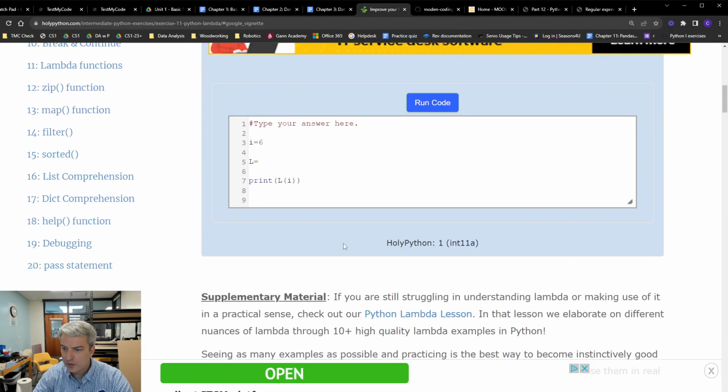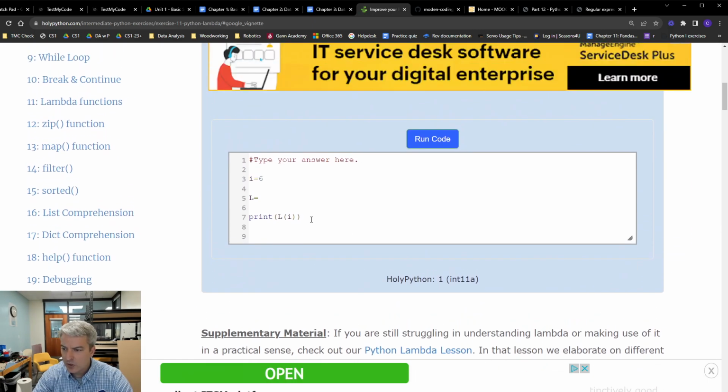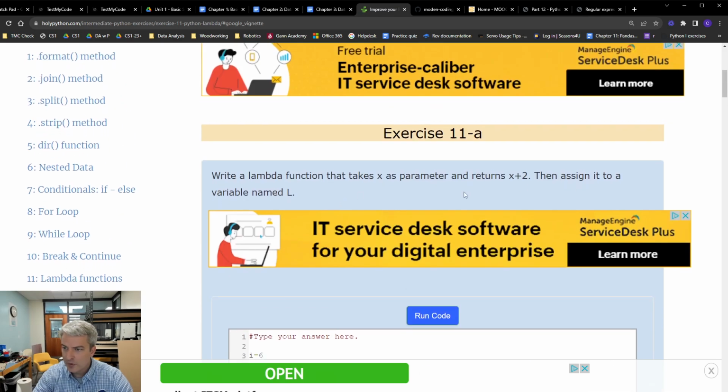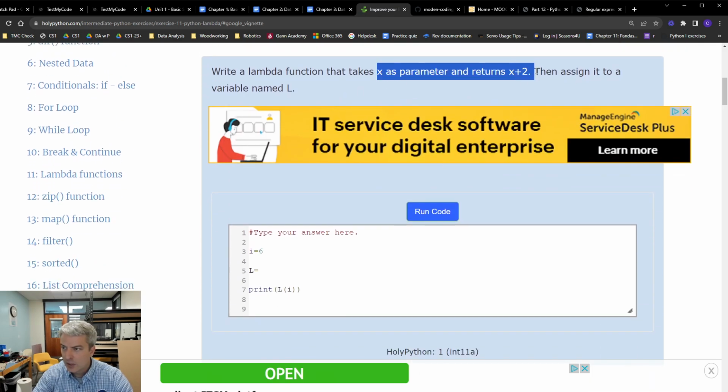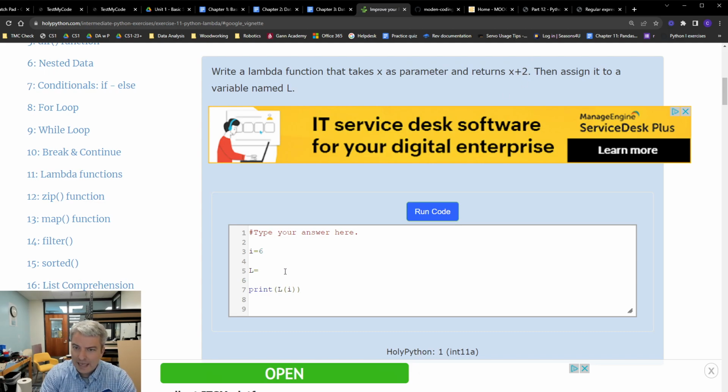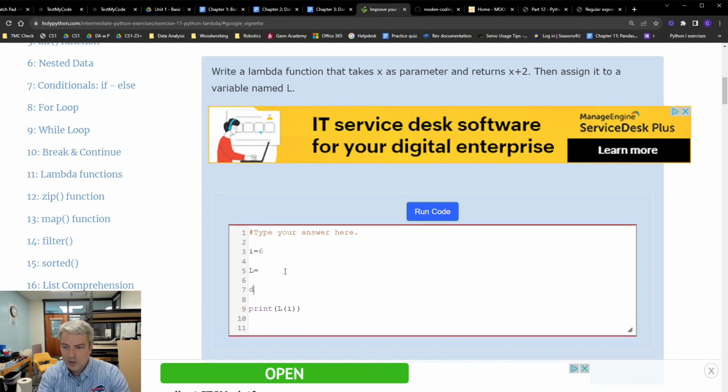All right, so we're gonna go down here. In this case, we are trying to write a lambda function that takes an x as a parameter and then returns x plus 1. So what we're going to do in here, L is going to be a function. We're going to create a function, and that's what a lambda function is. It's just like a function like we would normally use, like def, and then whatever the name of the function is, and then define, we type something like def calculate, something like that.